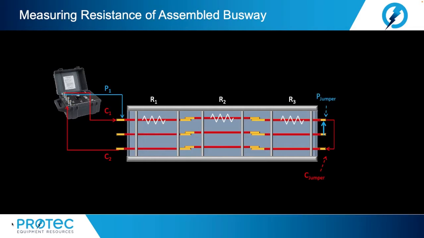Well, at the far end, I provide a jumper from the A bus to the B bus. Okay? So I'm basically now using the B bus as an extension to my test lead to bring it back to the test set. And I now connect my P2 lead to the B bus. Effectively, remember earlier I told you since the current loop is a measured value and the potential drop is a measured value, lead length is not going to become a factor in my measurement.